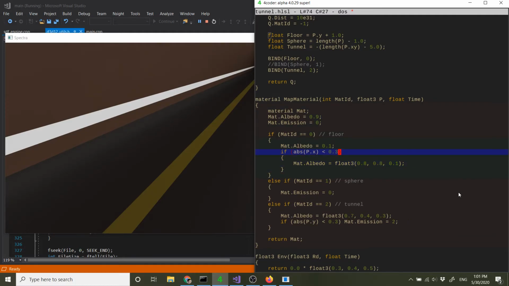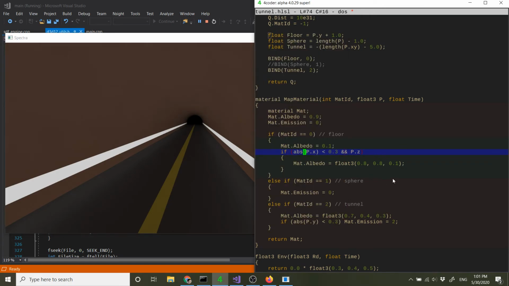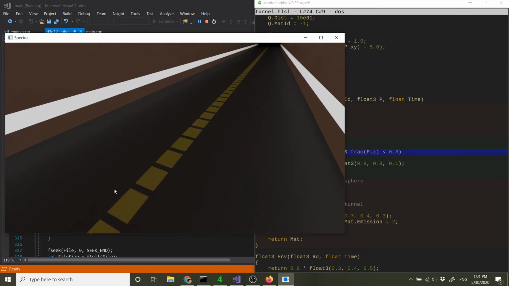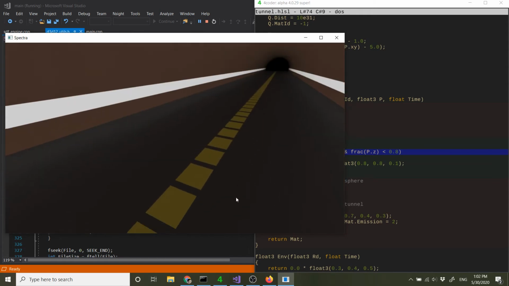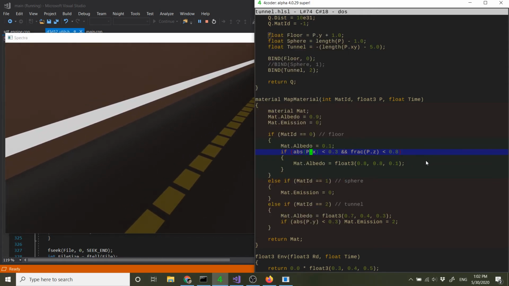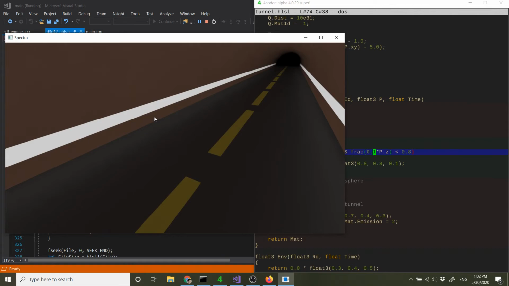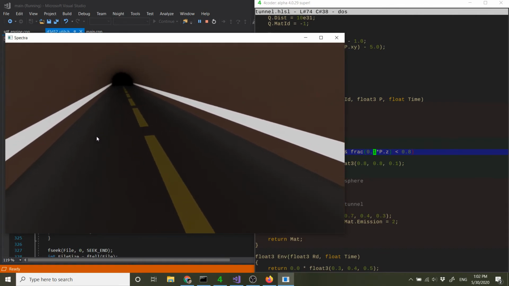Let's see how we can do that. I can add one more condition. It's the z-axis going down, so we can do frac pz less than 0.8. Let's try that. Okay, that's a bit better, but the frequency that it's being broken up on is too high. So I guess we can just stretch the space in which we test this. That made it worse. Okay, that's much better. That's sort of what I was envisioning.